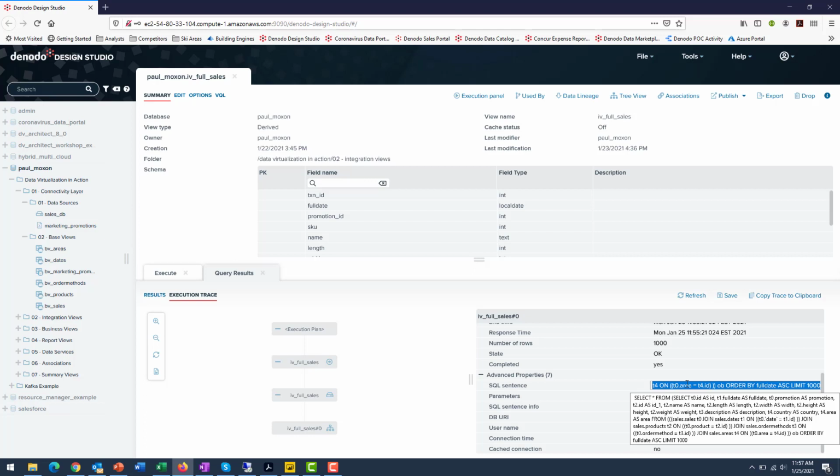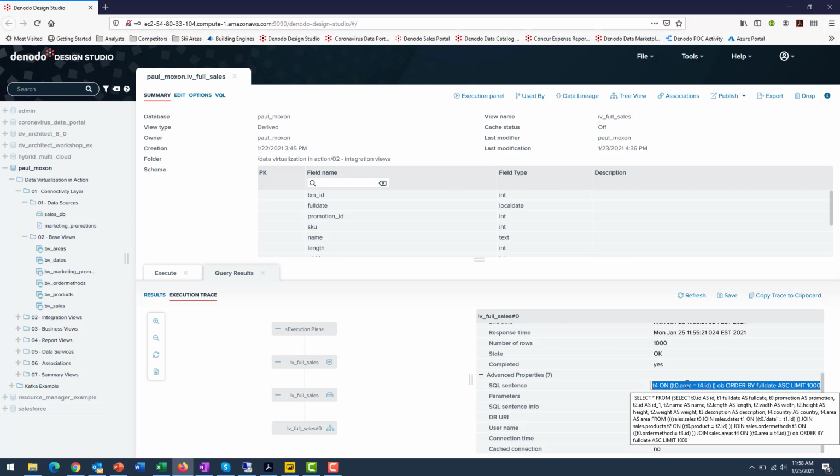So instead of having the branches where we pull the data back from the sales fact table and those dimension tables, and do the join in the data virtualization platform, we actually push the join operation down to the MySQL database. So the MySQL database was doing the join operation for us, doing the order by, which is the thing that took the time, to be honest with you, and then returning the result sets back to the data virtualization platform, and hence back to the Design Studio browser-based client.